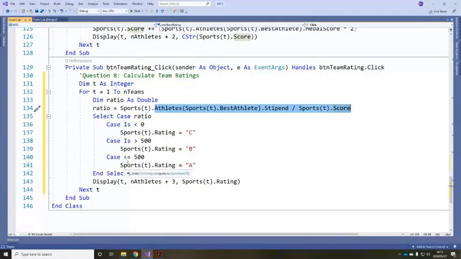Whether you're handwriting it or writing it out in Visual Studio, you would say, okay, if it's 500, let's try this select case. 500, is it less than 0? No. Is it greater than 500? No. Is the case less than or equal to 500? Yes. I'll get an A.